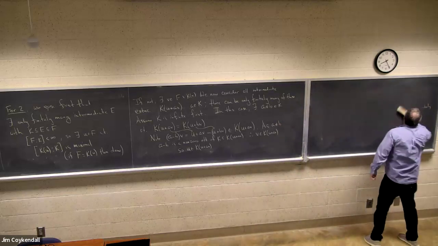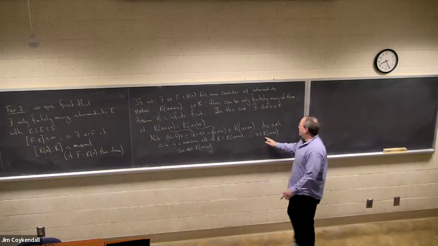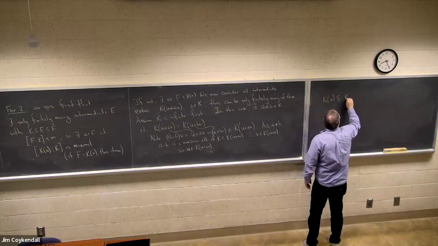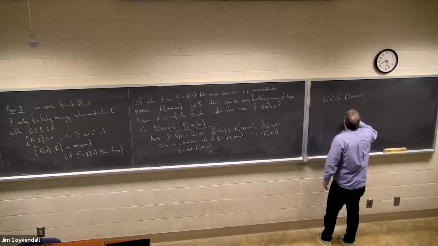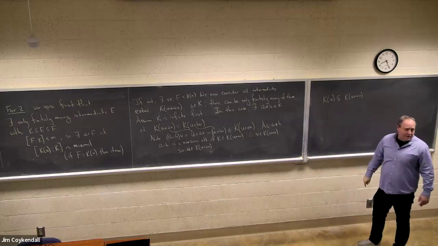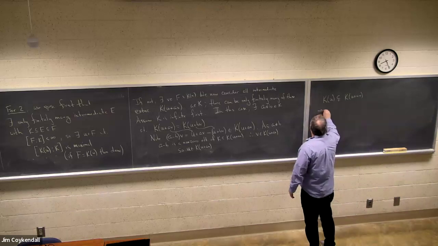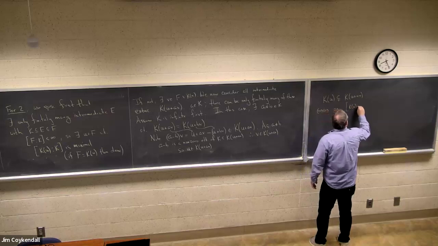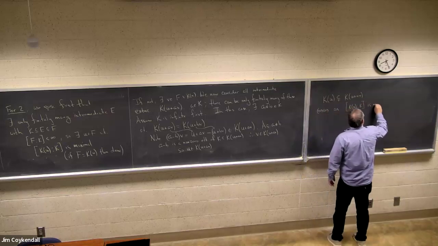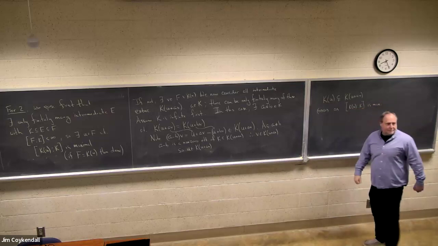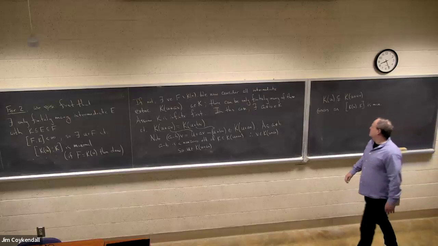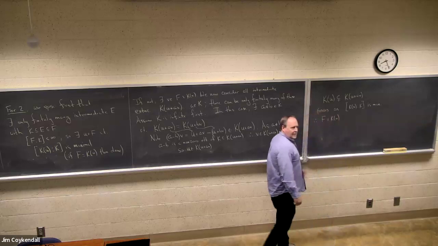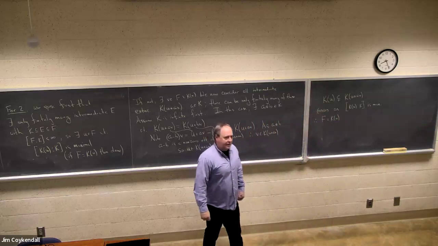Therefore, notice since both U and V are in here, K of U is strictly contained in K of U plus aV, because this one has V and this one does not. And this is a contradiction, as the degree of K(U) over K is maximum. Therefore, there's your primitive element theorem if you've got finitely many intermediate fields.